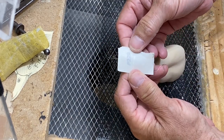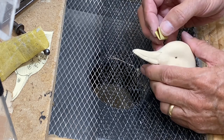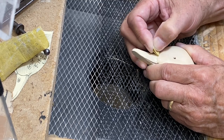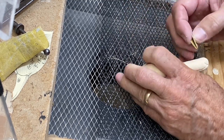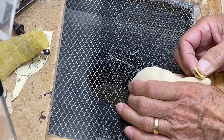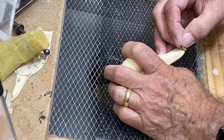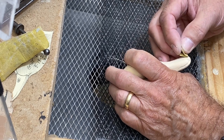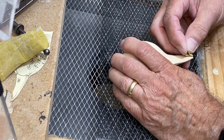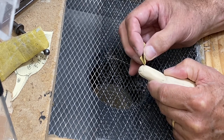One little tool I use is 220-grit sandpaper folded to create an edge. That edge is really handy to get down into these grooves and finish sand areas of the bill. As the edge wears you can refold the sandpaper in a different location. It's a helpful tool to blend the ridges in and areas around the nail. The sandpaper is rigid enough that it gives you a nice tool to hold and do finished sanding in tight areas — and you don't need a special tool.